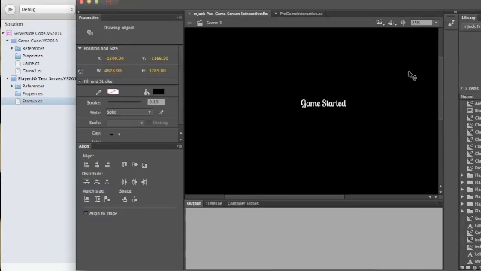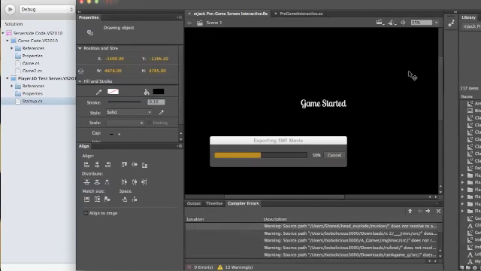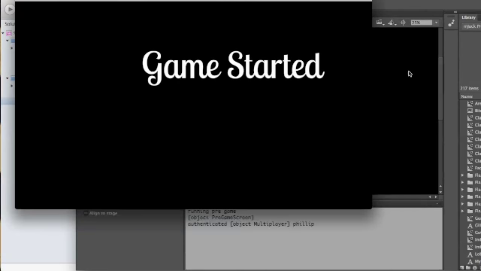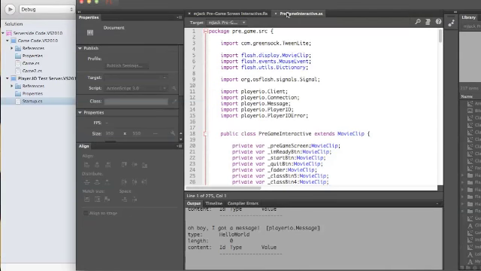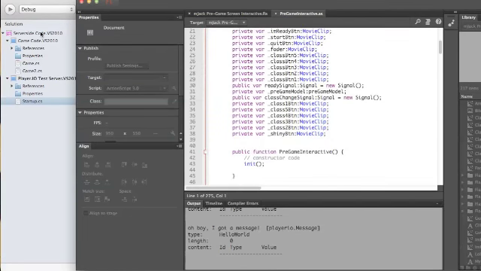So let me go back over to Flash. Let me just run this. This is connecting to the live Playerio servers. So you can see, oh boy, I got a message. It's sending messages back and forth, receiving them from the Flash client. So now let's go into the code. Basically, the exact same C# server files that are right here, I uploaded onto the server.